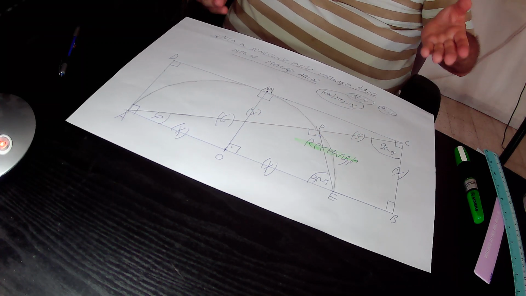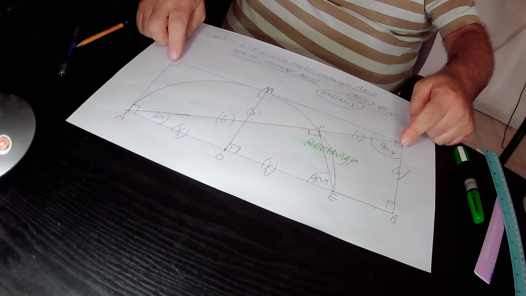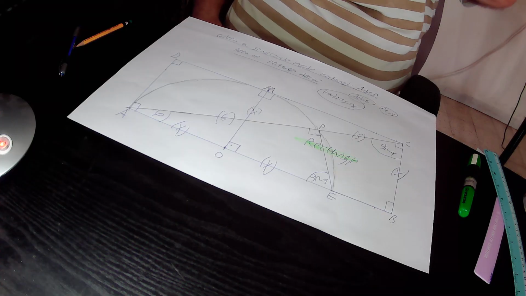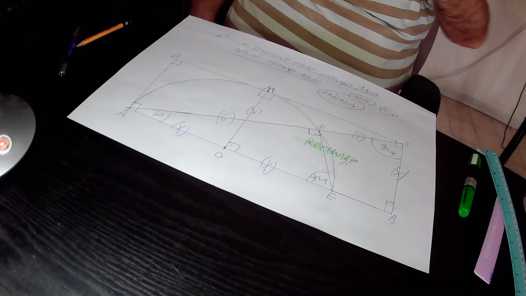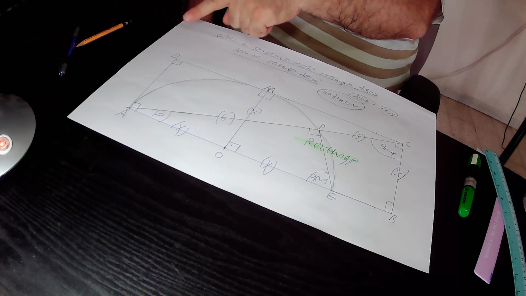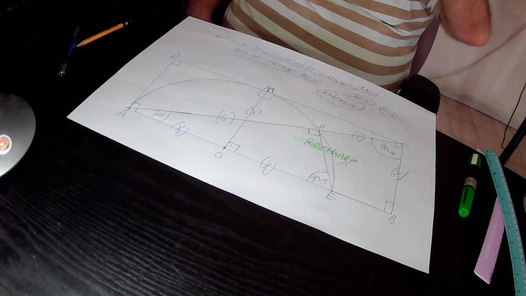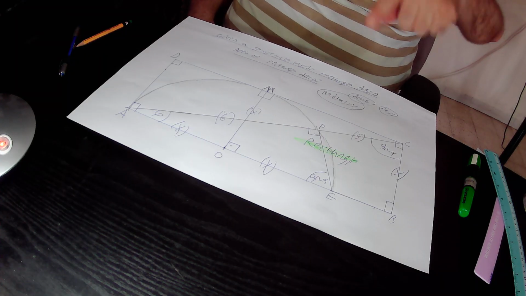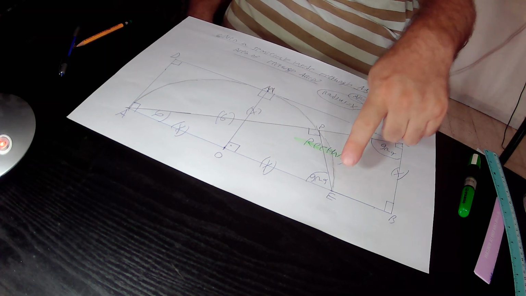So first of all, because ABCD is a rectangle, all those 4 angles inside rectangle ABCD are right angles. In the next step, we define the center of this semicircle. This point is point O. We define the radius of this semicircle as x. We define the point of tangency of tangent DC with this semicircle. This point is point M. And finally, we define the touching point of this semicircle with side AB of rectangle ABCD. This point is point E.